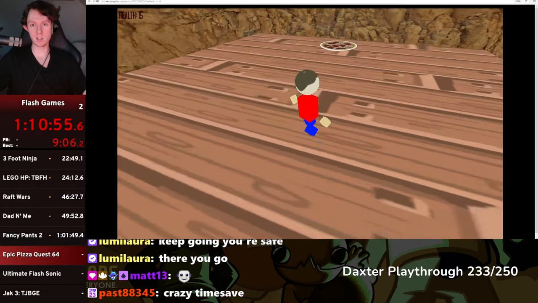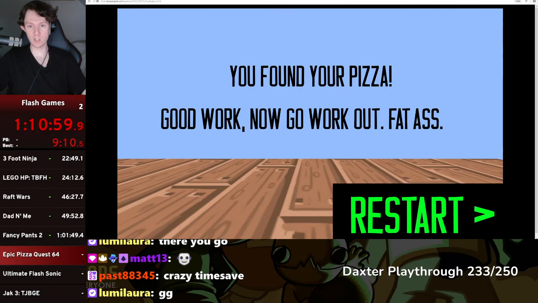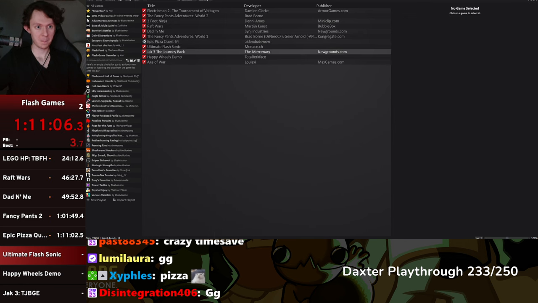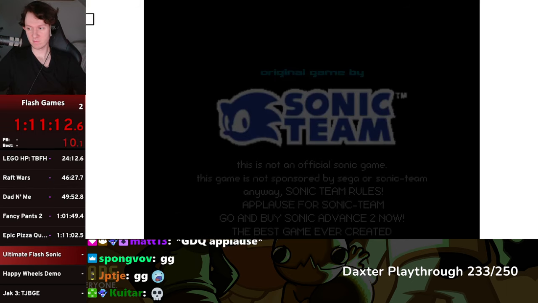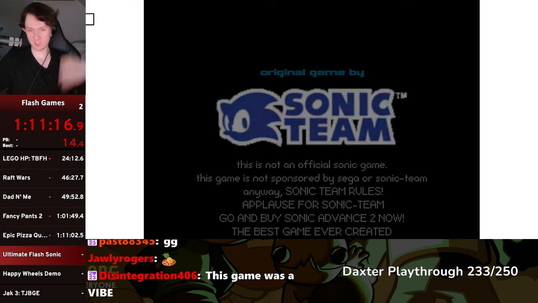There it is. There's the pizza. Gotta get it. You found your pizza. Good work. Now go work out. Sweet. That's the game. Ultimate Flash Sonic. Let's go. GG, guys. Don't forget to go work out.